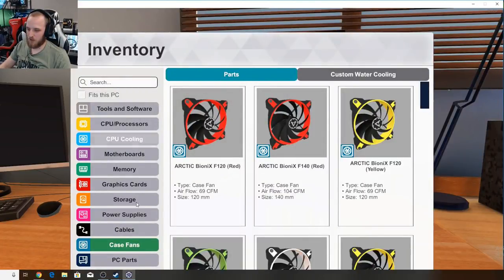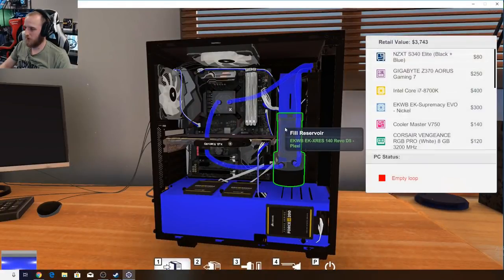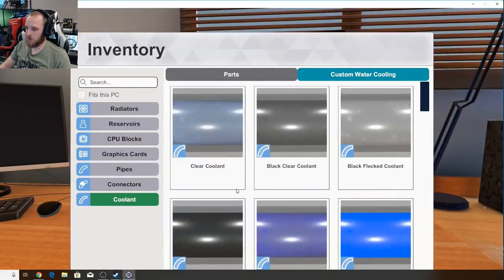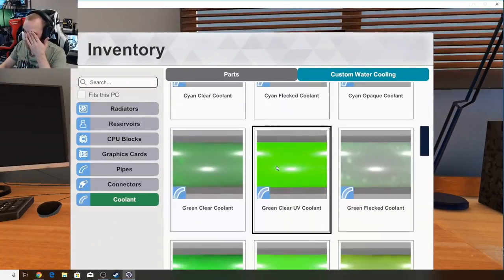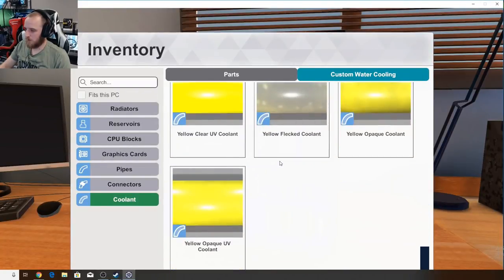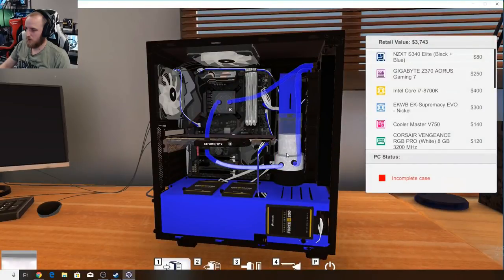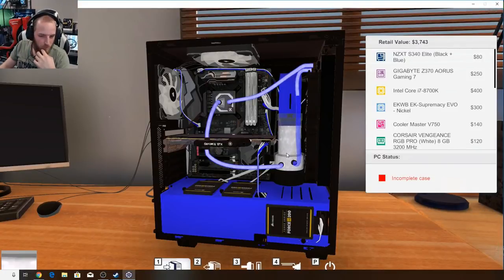Alright, so we then need to load up the coolant, which we're going to go with, I think, actually, if we got like bright white... oh nice, that's nice, man. Well, I like that. That looks pretty cool. Right, good. Awesome, buddy. You got it working. Fantastic, mate.